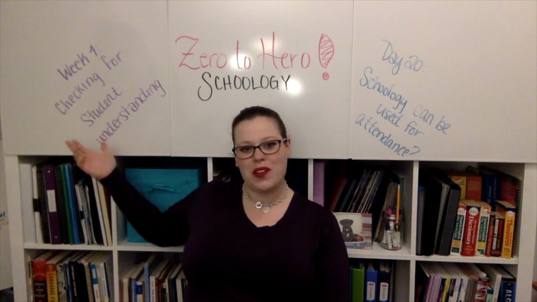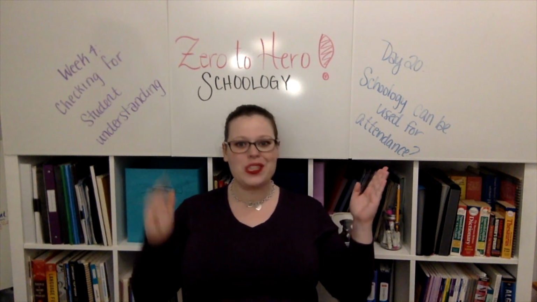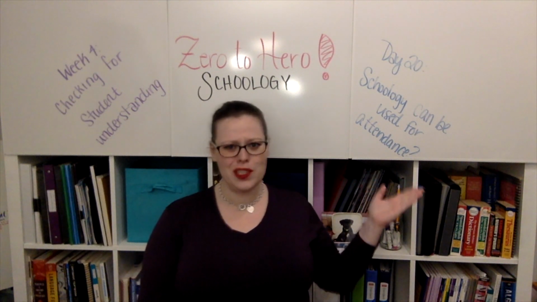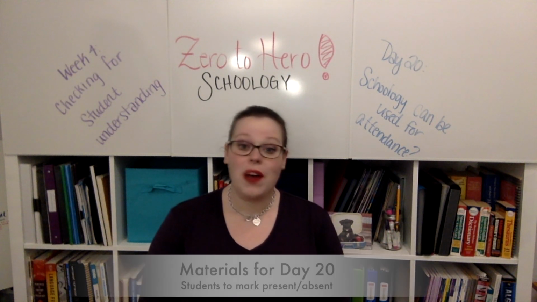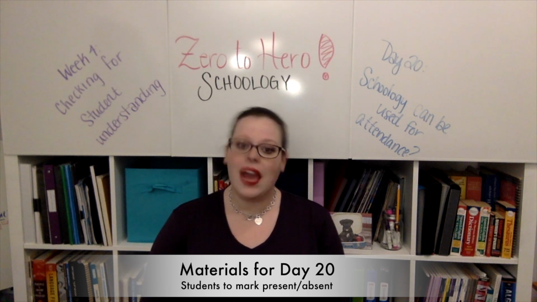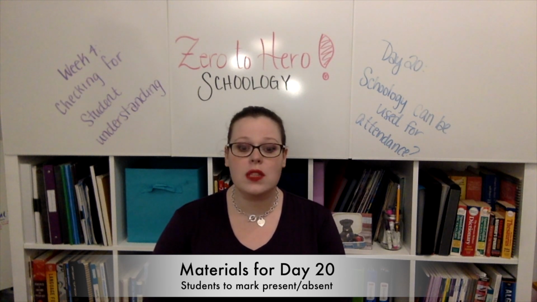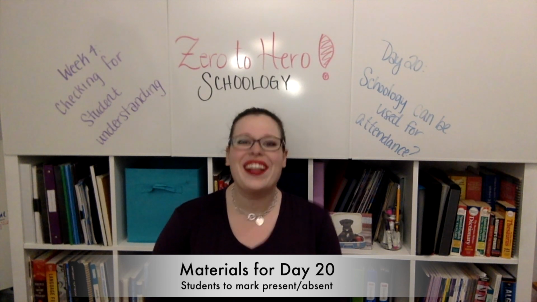Welcome back to week 4, checking for student understanding. On our Zero to Hero Schoology course, day 20, Schoology can be used for attendance. So what do you need for today? Well, you're just going to need an account with some students who you can mark here or not. And then we're also going to talk about polls and some other ways you might get attendance if you forgot to put it in. So, let's get started.